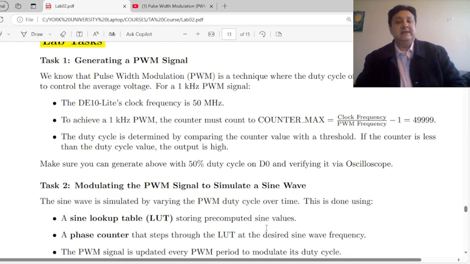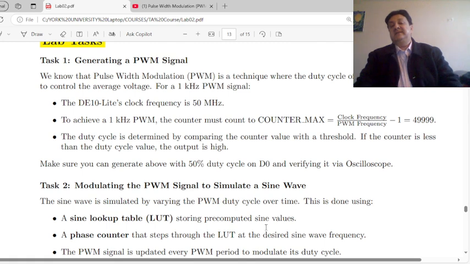That is the clock frequency divided by the PWM frequency, minus 1, which should be 49999. Because the clock frequency is 50 megahertz divided by the 1 kilohertz PWM, you come up with 49999.